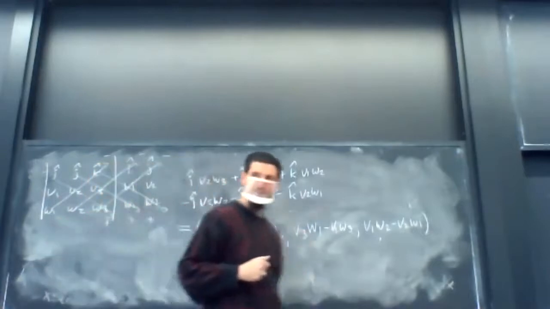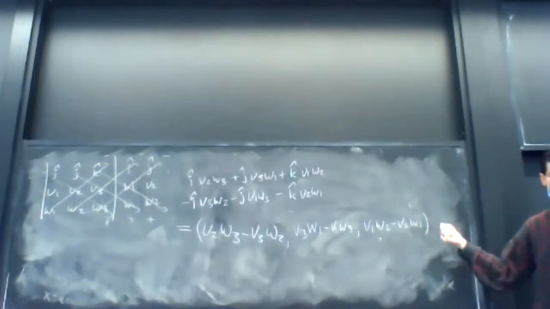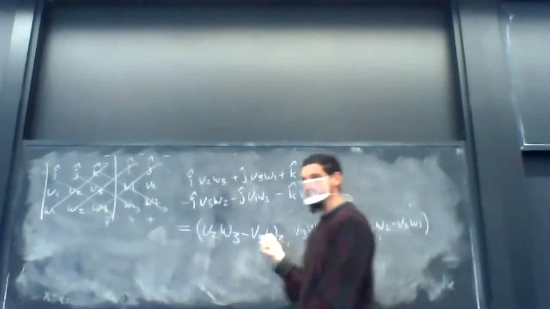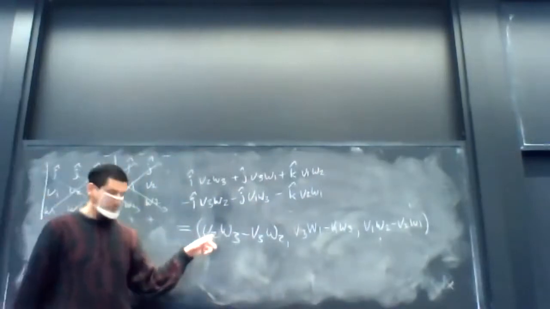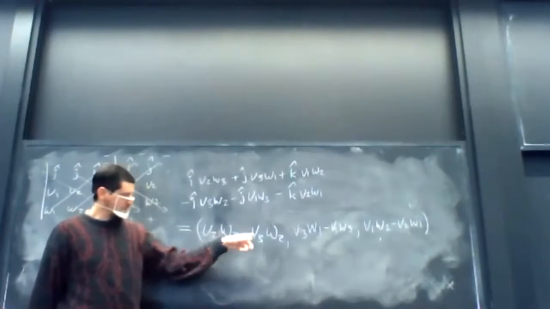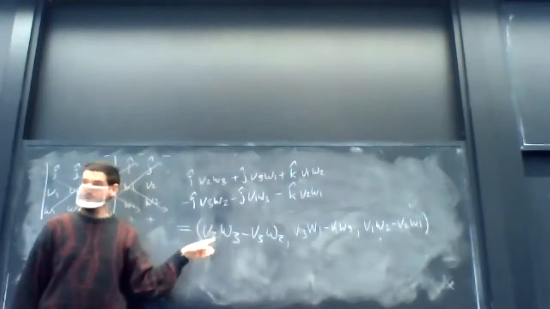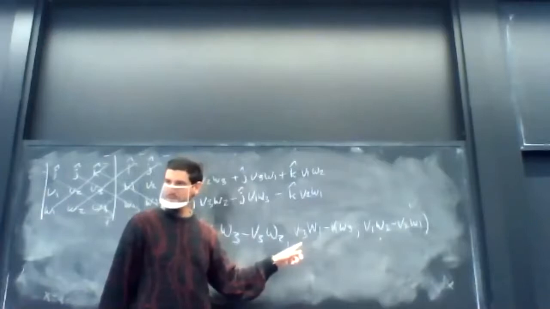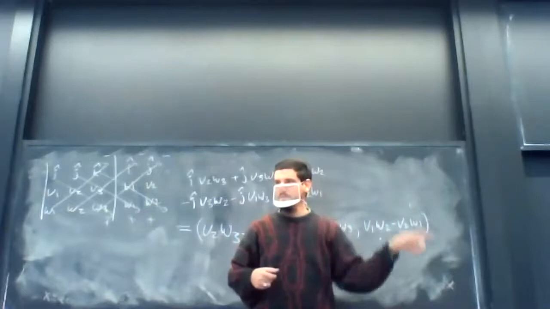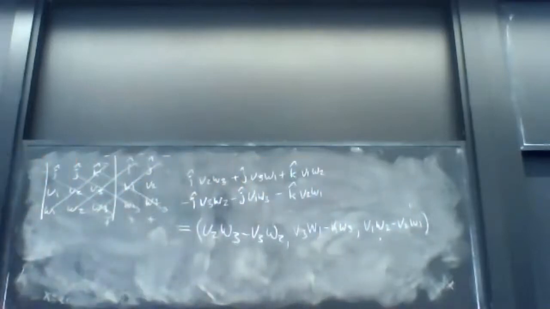What about the second component? Doesn't have any twos, and in a shocking move, the third component has no threes. Each component has a sum and a difference. I'm always writing the v's first, goes v2, w3. Okay, so they just alternate. And here, the first component, I start with a 2, the next number. The second component, I start with a 3, the next number. And the third component, what comes after 3 if you wrap around in a circle? 1. And so this is a way to remember the formula.